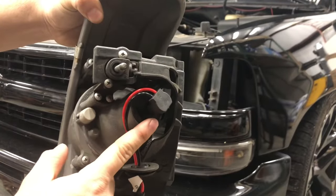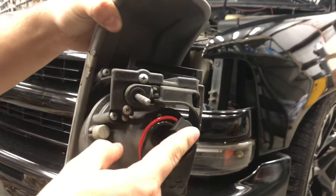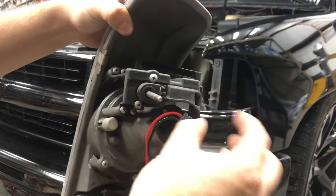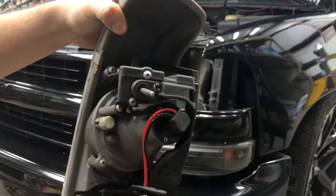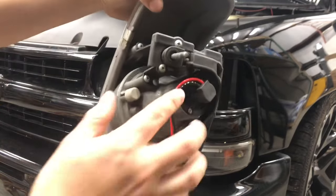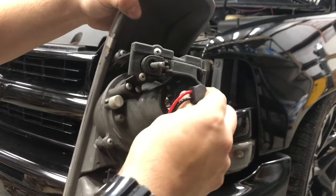Now, if you're running LEDs with the fans, I'm not sure. I don't own any of those, so I can't tell you for sure on LEDs with the fans in the back, because I think they're pretty bulky. So yeah, I don't know about LEDs, but HIDs, let's find out.